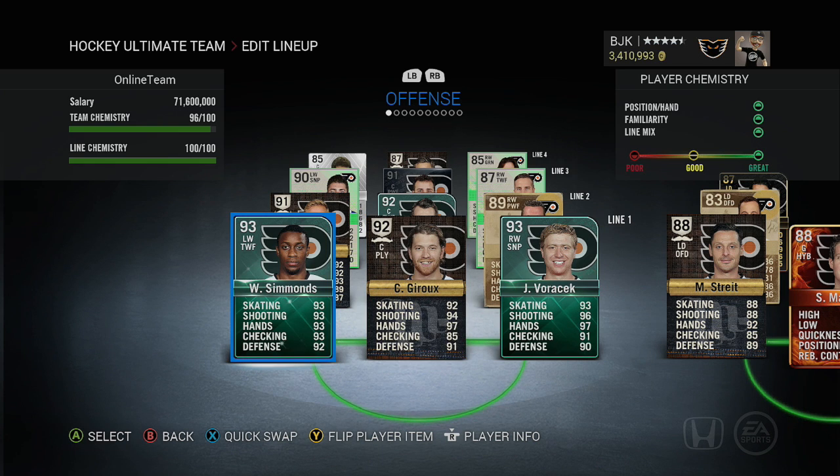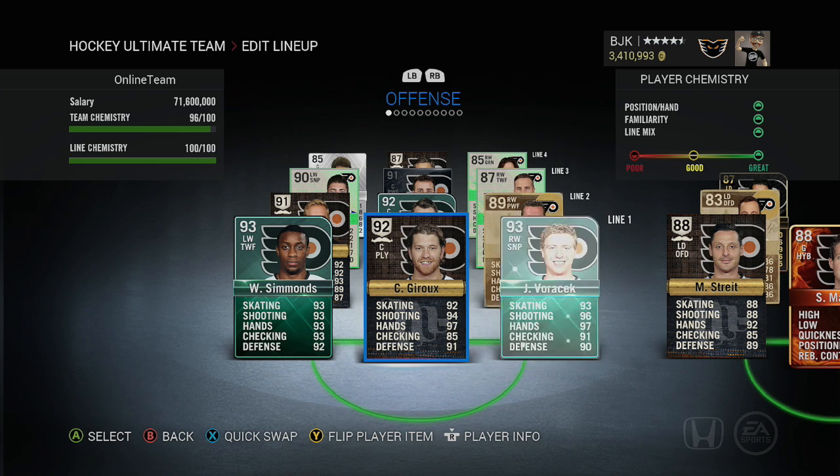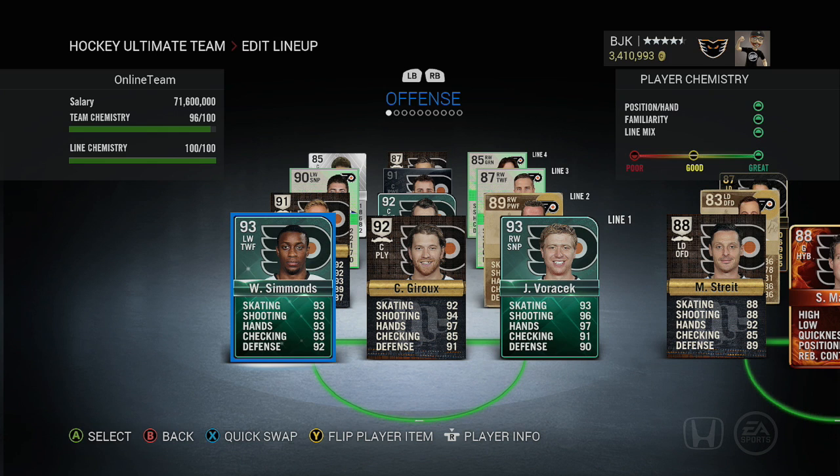Wayne Simmonds, obviously chipping and grinding out there. Very good card to have. Jakub Voracek trying to bring that speed and that good shot around as well. And you know, they play like a Flyers line for sure. You got the sniper, you got the playmaker, got the two-way forward. That is the perfect line combination for you right there.